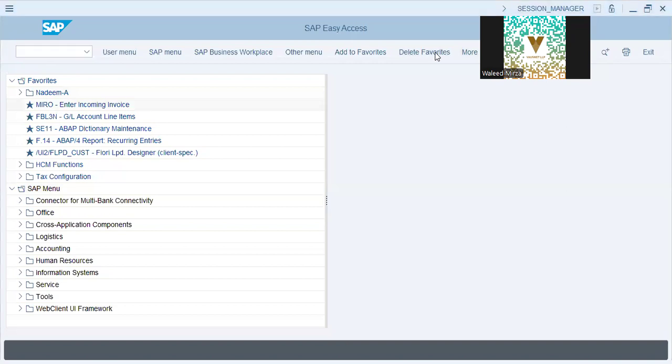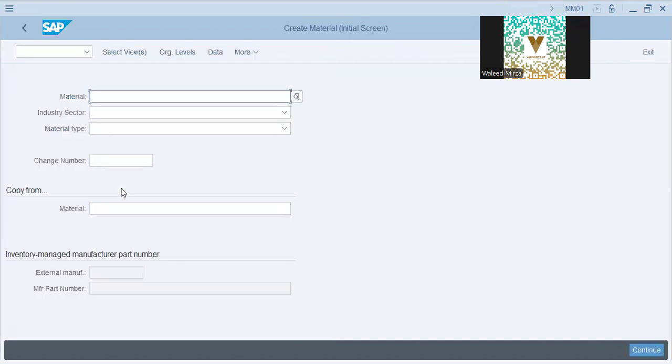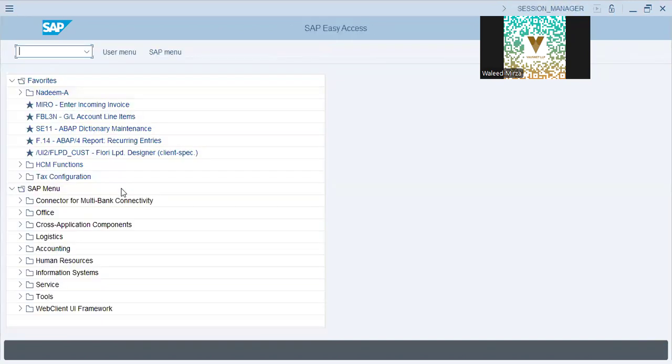Okay, let's start, and we'll start with the basics first of ABAP. To understand ABAP, let's first look into any transaction like MM01. Now, what is MM01? This is material master, and how do we access it?